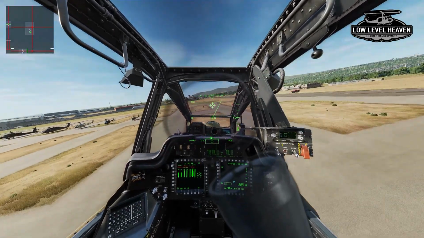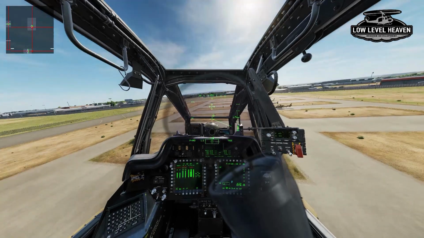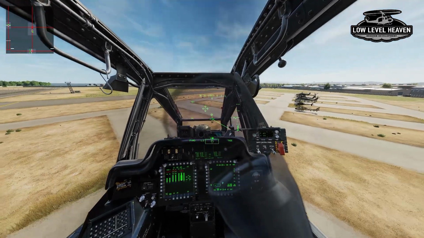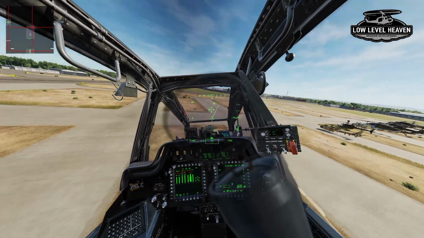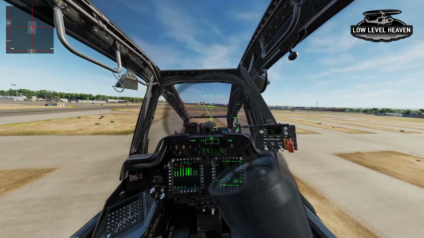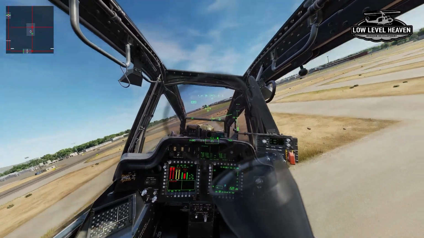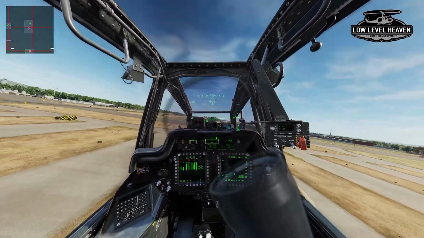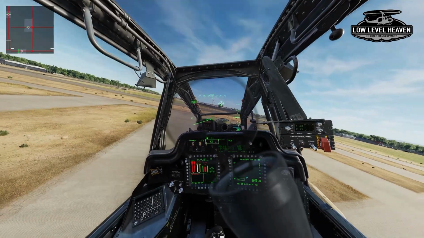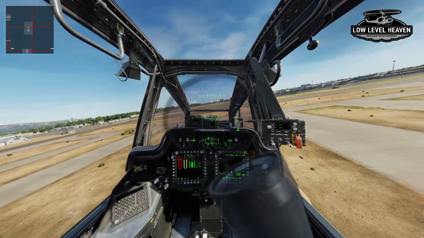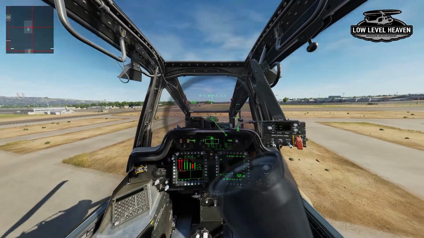In combat, you make a decision: avoiding the incoming rocket and crashing into the trees, or just staying above the trees or behind the trees, using your flares and hoping that the rocket will miss you. That would be, either way, a bad situation. So you should be able to do some hard maneuvers to avoid incoming rockets, incoming fire, without crashing, even if there are still warnings and red lights. It is possible now, which was not possible for me.